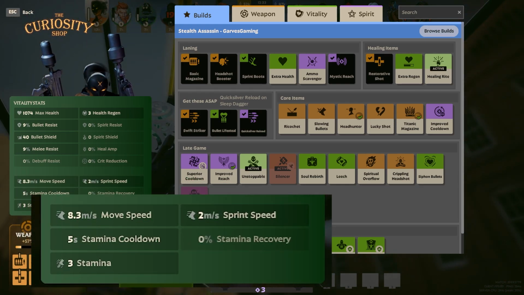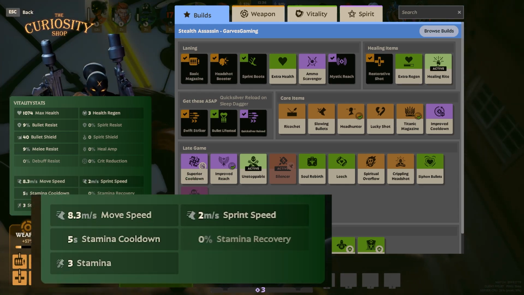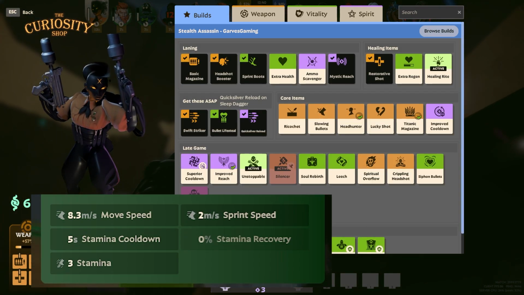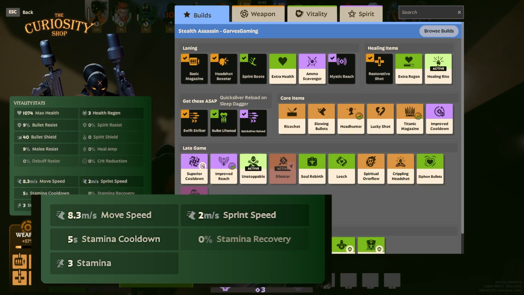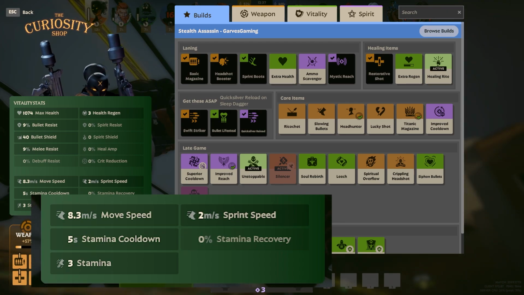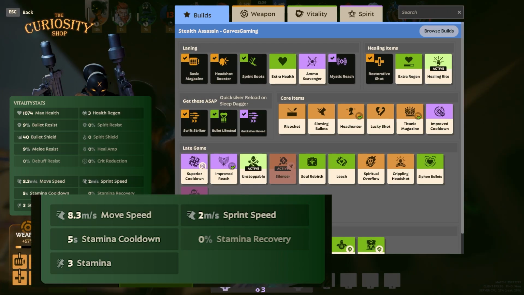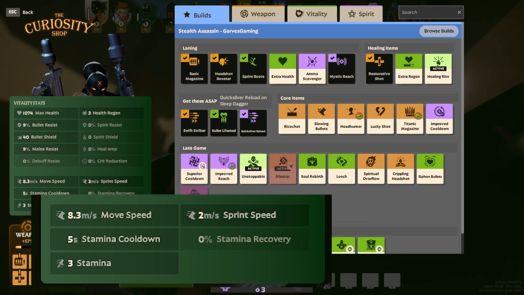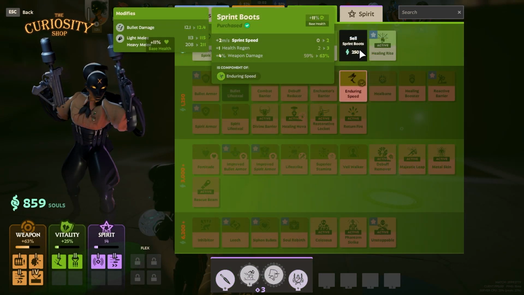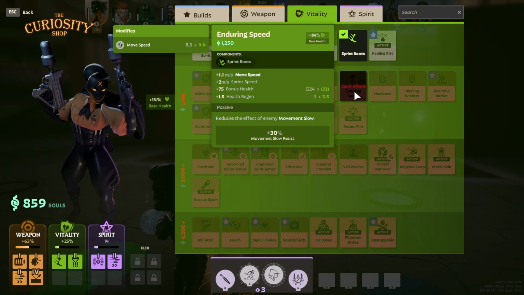Looking at the hero stats, we can see there are 3 different stats relating to movement. We have movement speed, sprint speed, and stamina. Movement speed is your base speed when you're not sprinting. Sprint speed is the amount added to your movement speed when you enter a sprinting state. Stamina is the resource used to perform special movement actions, which we're going to dive deeper into in a second. It's very important to pay attention to the difference between movement speed and sprint speed because a lot of items in game affect just one or the other.